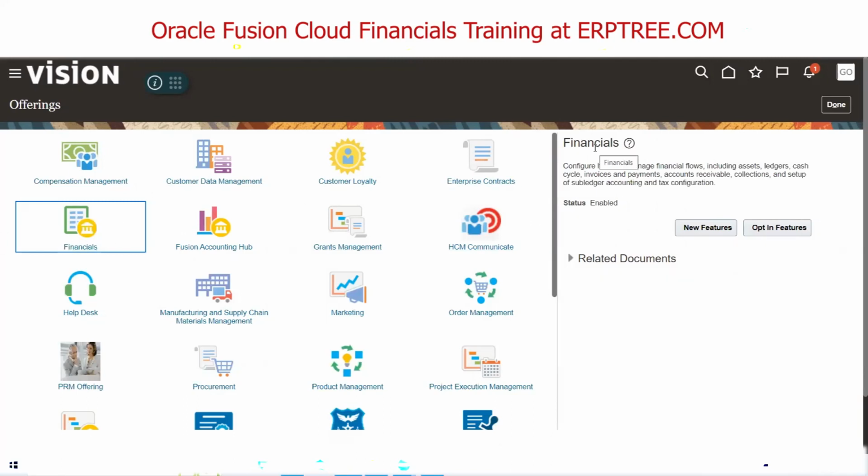As part of the financials offering, we have assets, meaning the fixed assets application, and ledgers, meaning the general ledger application. You can see cash cycle, meaning the cash management application, and invoices and payments, meaning the accounts payable application.